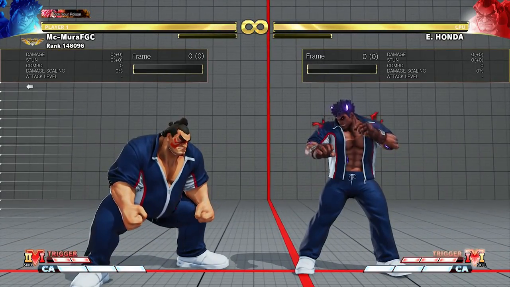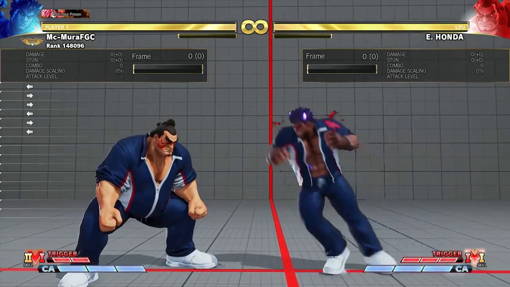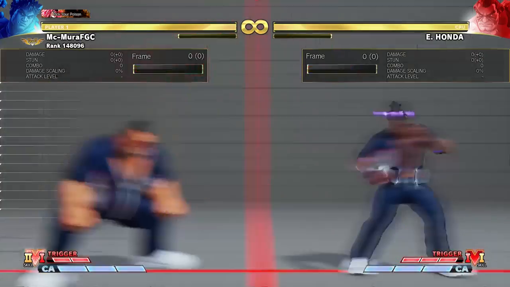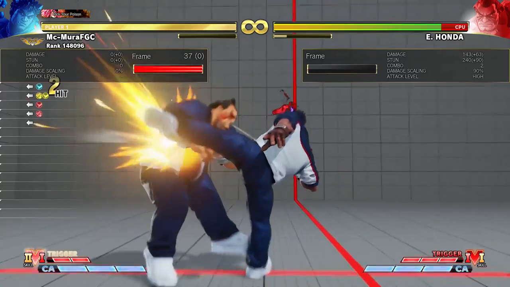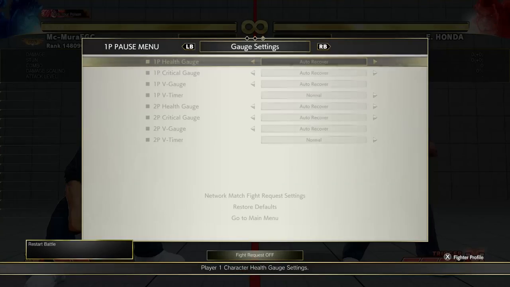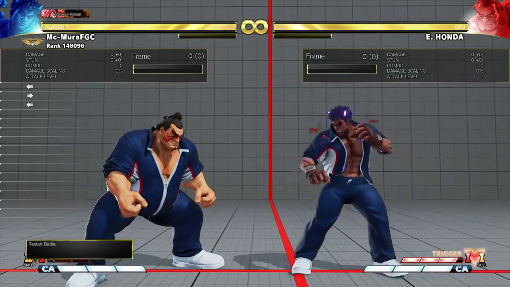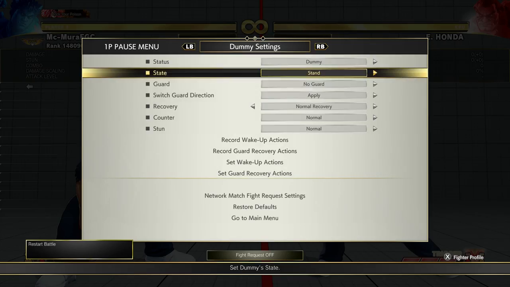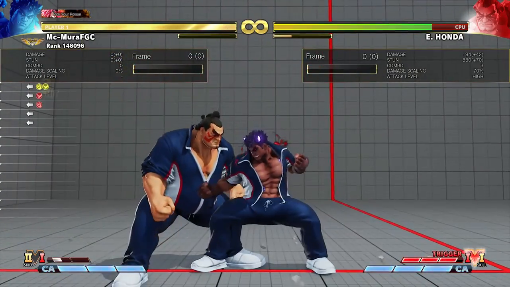The main use of this V-Skill, in my opinion, is with V-Trigger 1 and with the target combo attached to it. So this is attached to the forward heavy punch, heavy kick, medium, or the V-Skill triple. This is the target combo. And the reason that this is going to be used a lot is because if you happen to land the sequence, you will build a lot of V bar. So let's say we got a crush counter here. That was almost half a bar.